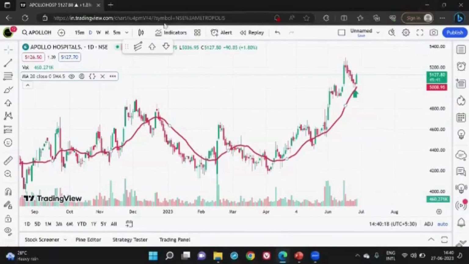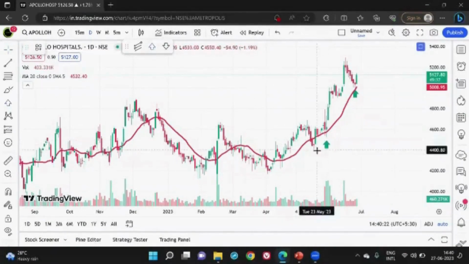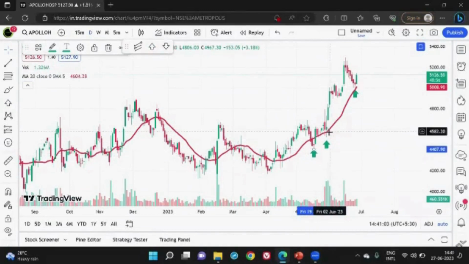And similarly, you can find a support on moving average over here and as well as over here. But these are not very perfect supports. That is, these supports are not aligned properly with the moving average. So you have to remember that it is never in the market that you will get a perfect support like this. There might be some imperfect supports, but you must be able to identify them. And of course, it takes practice. Practicing on charts daily can make you a perfect analyst and a trader.